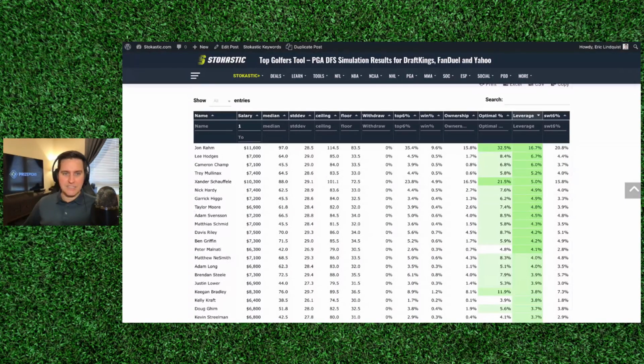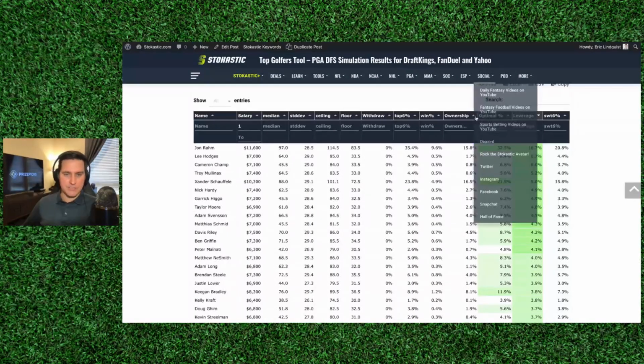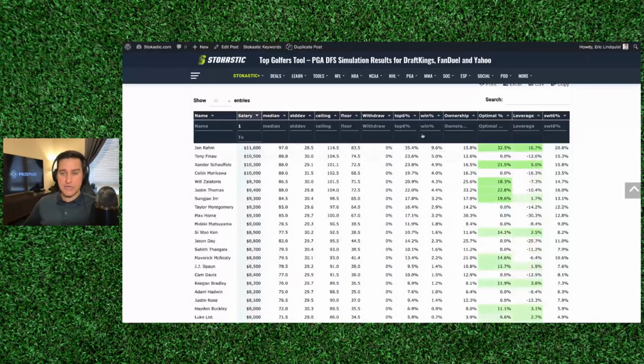But let's look at some of the more popular plays here at the top end of the board. Xander Schauffele is the first guy I gravitate towards. We don't know the Finau optimal and leverage because there's an error right now. But Xander is at a 21.5% optimal percentage, getting positive leverage on a player who looked fantastic in that final round at the American Express.